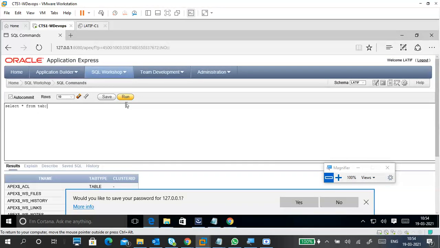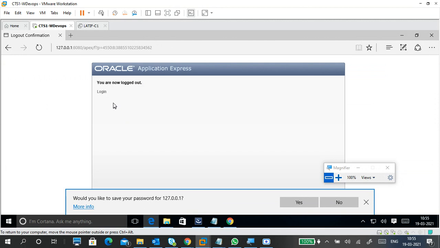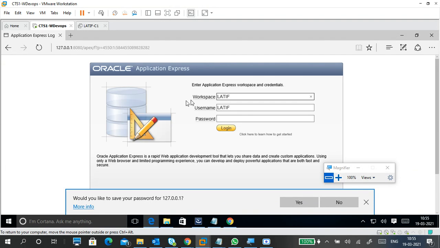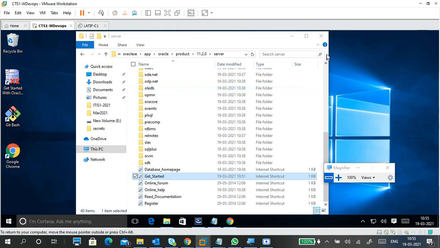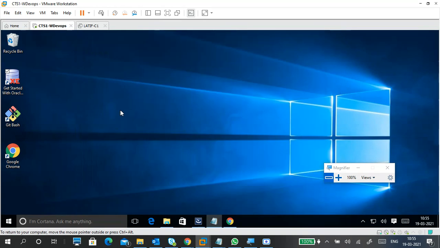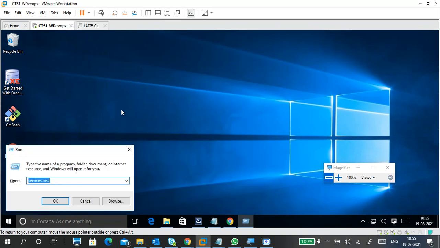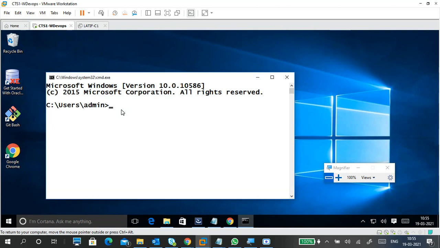Nothing, no tables and all. That's not necessary. If you have to administrate, then you can go to this one. Actually, it has started working. Still, I don't know why it is working.